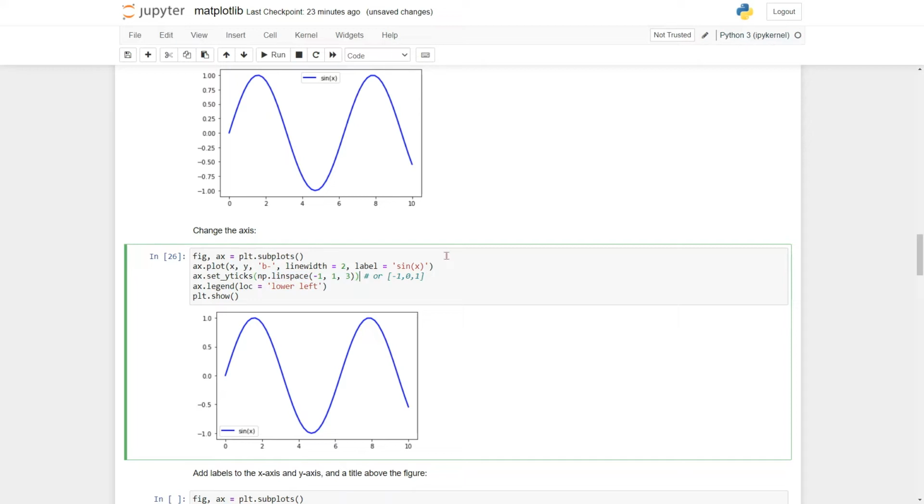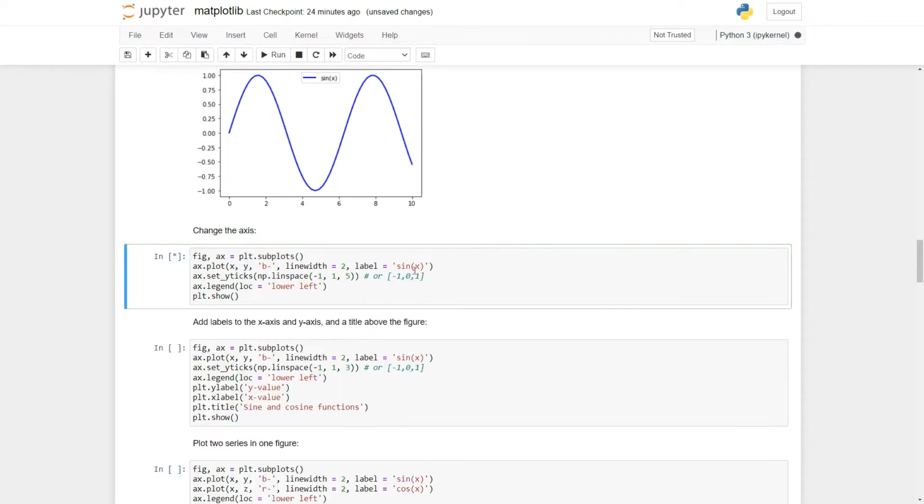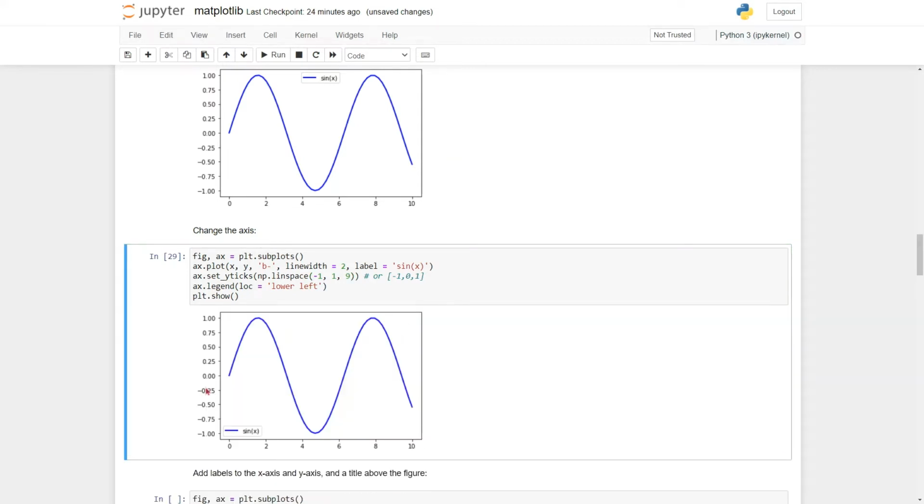So in this case, you would have 3 points on the y-axis. But this you can easily change to, for example, 5, or you could change it to 9, and so on.